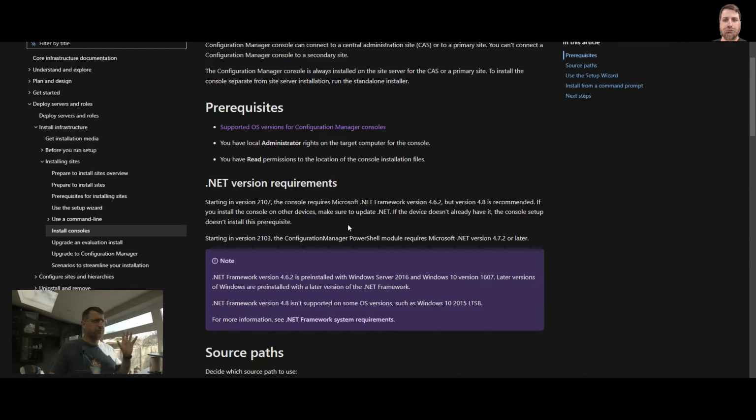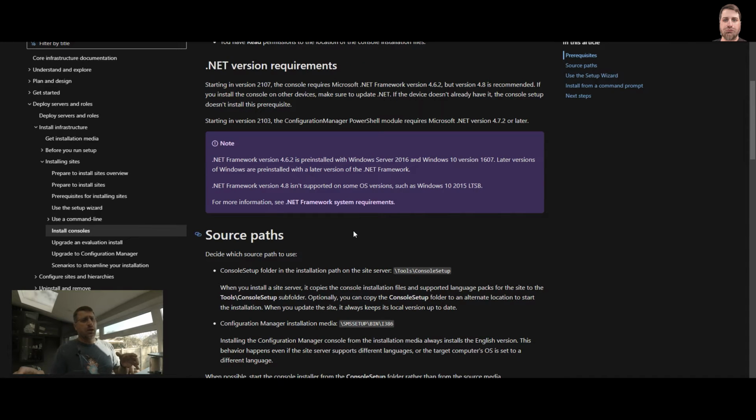With Windows Server 2016 or 2019, I think you already have .NET 4.7, so 4.7.2, I guess. So you're already with a supported version of .NET. If not, just upgrade to the latest version.